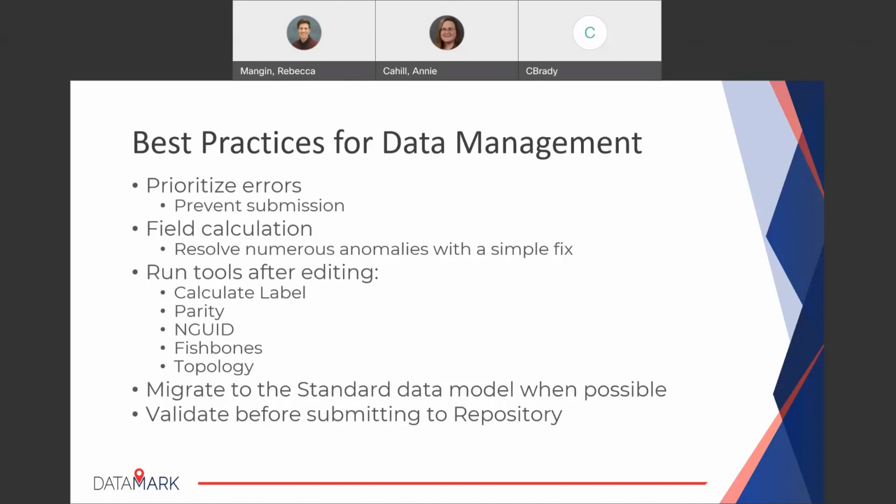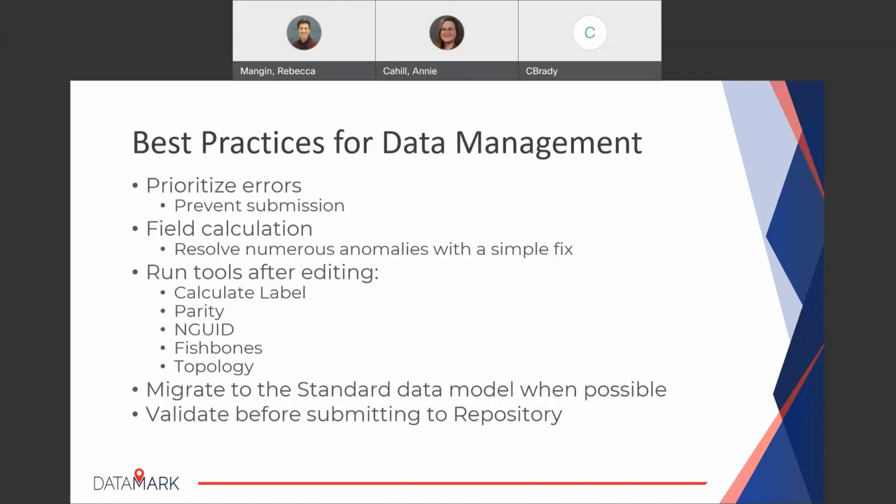Especially if you do a lot of editing with road center lines and you're splitting and things like that, you definitely want to make sure you rerun that tool. The fishbones, rerun your fishbones after you edit a lot of addresses or road center lines. Again, it is valuable when you're doing address management or maintenance to label the road center lines with not only the name of the road, but also the range. That way, if you're adding a high on there or something, or you need to adjust the range.